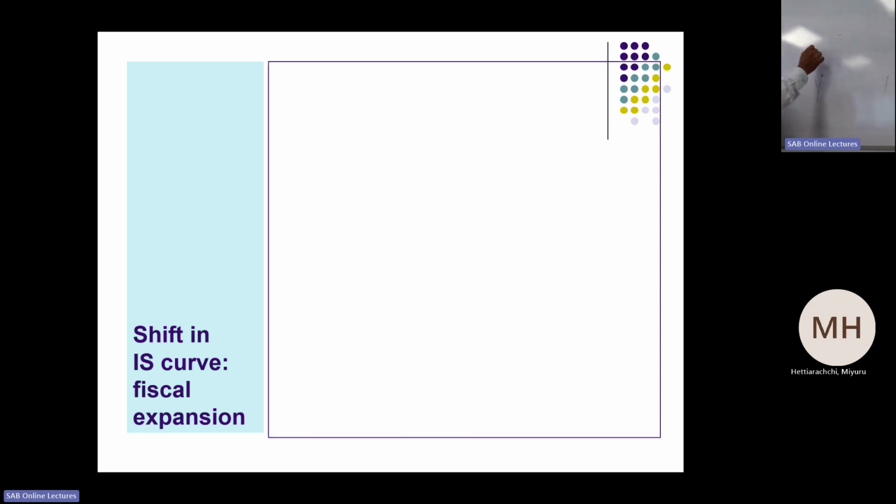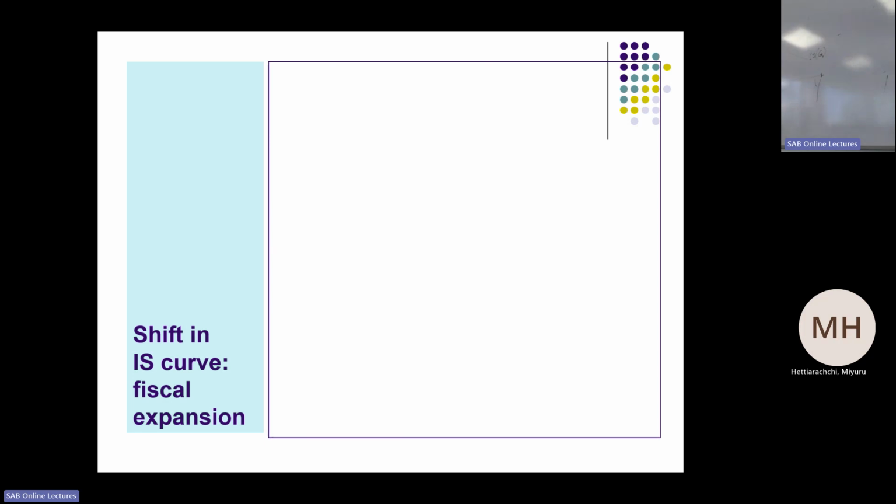The IS curve depends on the government expenditure, since we take the government expenditure, and taxes also we can take. So this determines the intersection point, which gives us the equilibrium. Initially, we have the equilibrium income Y0 and the equilibrium interest rate R0. Now, when the government raises expenditure, what happens?